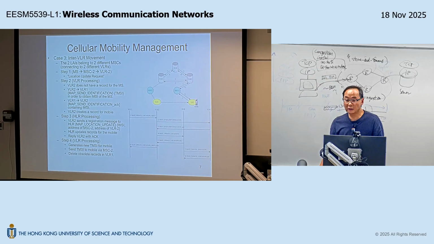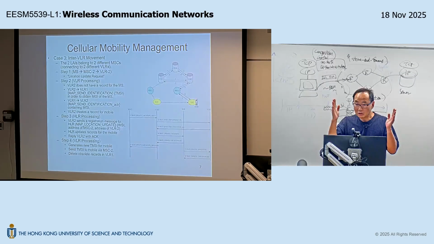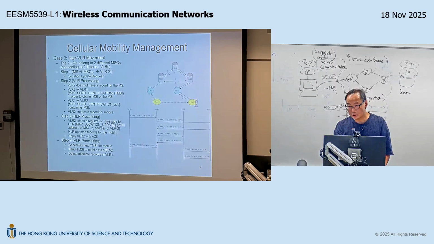Step 7, because now the mobile record exists in 2 visiting location registers. So this is a duplication of record. This is an outdated record. So the home location register needs to delete the record, okay, to make sure that the old record is deleted. So the visiting location register 2 will have the updated record. So home location register will issue another database transaction to delete the record. After this delete of the record is completed, only then can the home location register reply with an ACK. And only then can the visiting location register 2, VLR2, reply with an ACK to the mobile switching center.